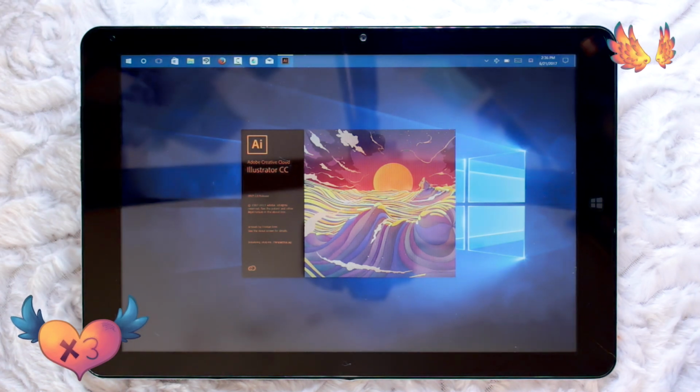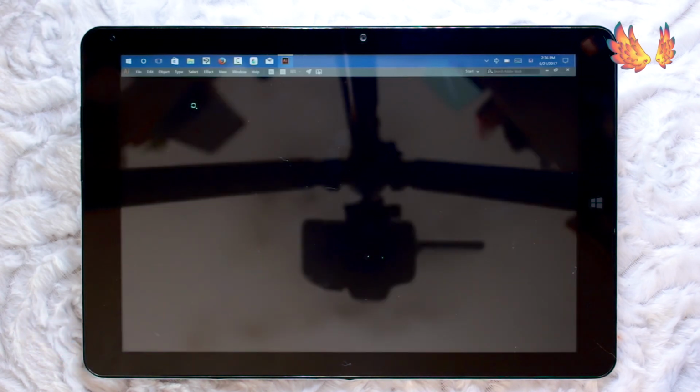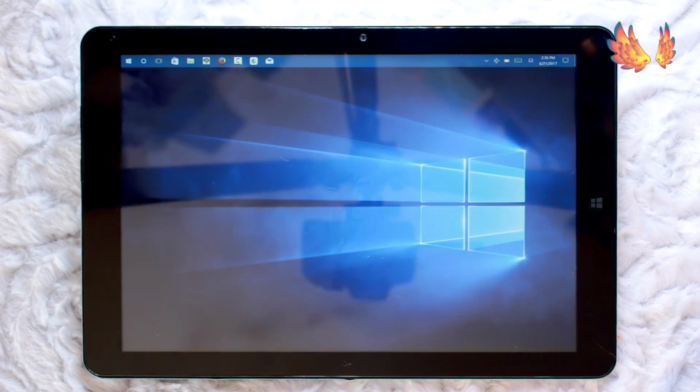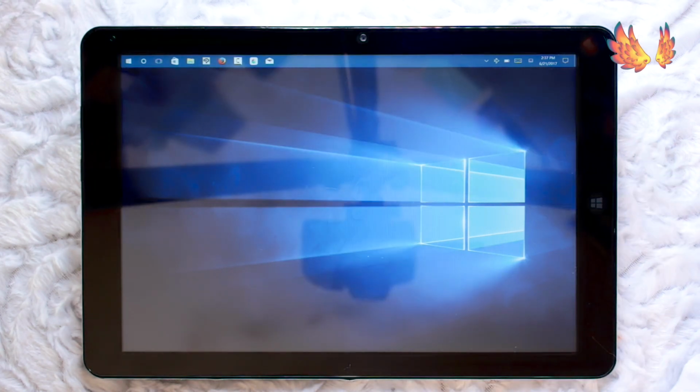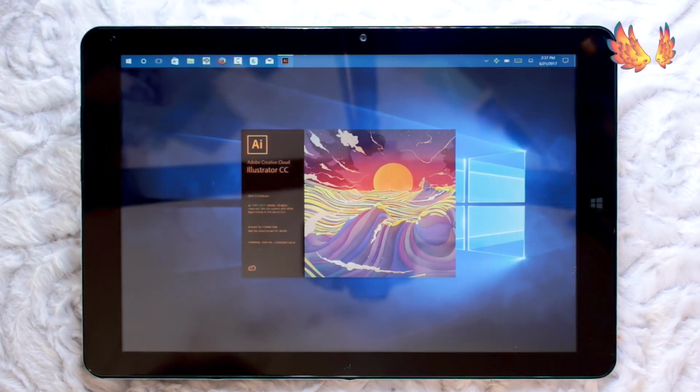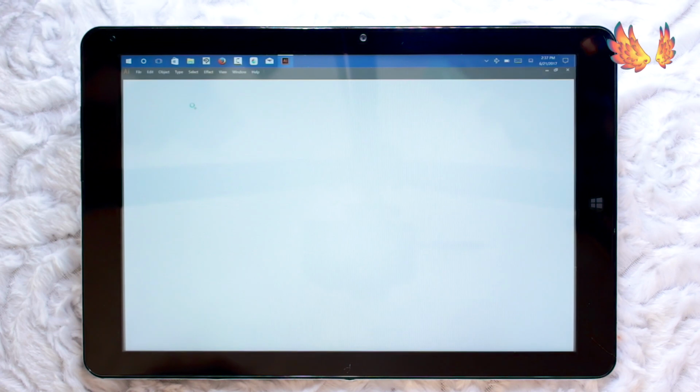This time I will be looking at Adobe Illustrator. I will as usual be focusing on how fast the program runs on the Hi12 as well as look at pen performance. Sadly, I am unable to even open the most recent version, which is Illustrator CC 2017. It shows a loading screen and then I get a glimpse of the interface before it closes itself. I've tried uninstalling and then doing a fresh install as well as opening as administrator, all to no avail.